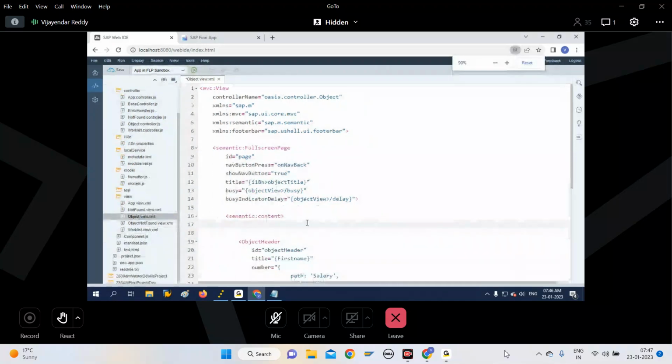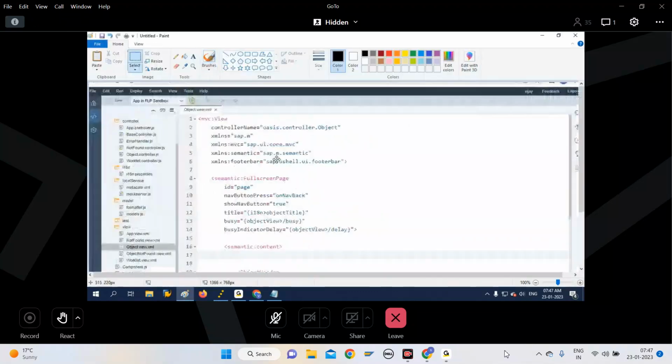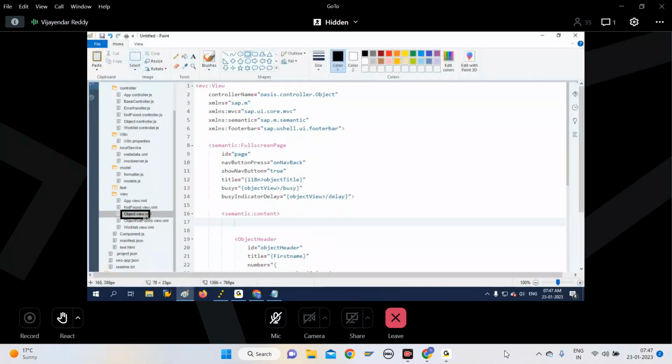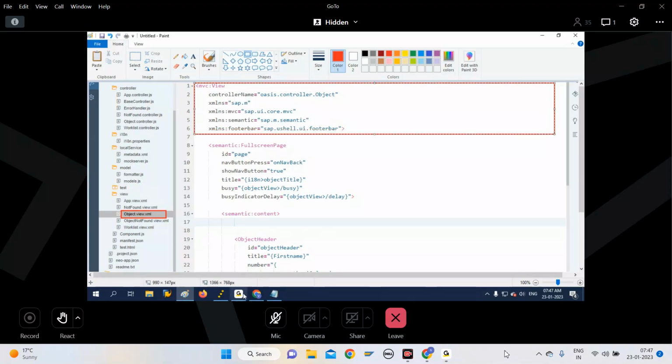Okay, let me just put it here. For example, there is an object view, whatever it may be. It contains a top section here, that is for registering the libraries. This top section is to register the required libraries.